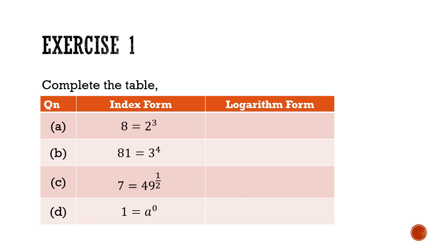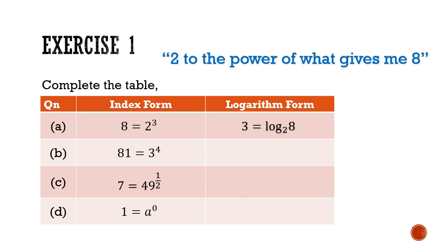Let's go through the answer. So instead of saying that 8 equals 2 to the power of 3, now we can say that 3 equals log base 2 of 8. So another way to think of log base 2 of 8 is to think of it as 2 to the power of what gives me 8? And the answer to that question is 3.